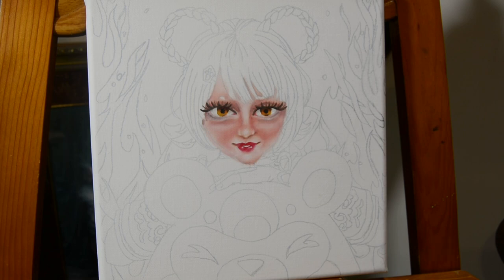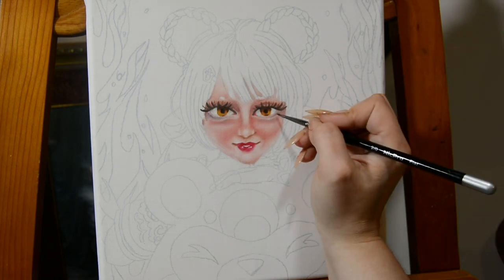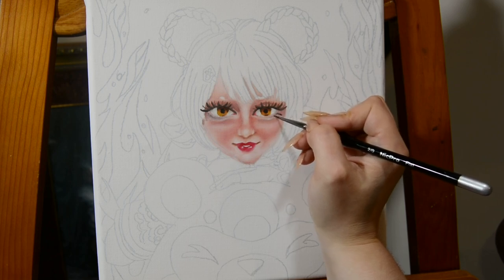Then we're going to mix up some more of that color, ivory black and burnt umber. We're just going to add in some bottom lashes. Try not to get those too thick.